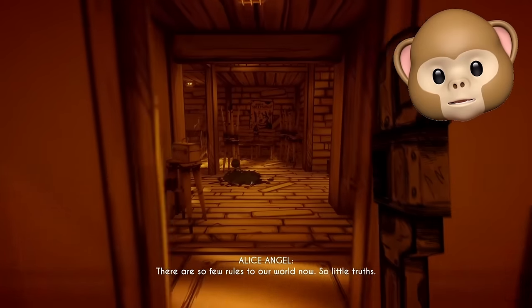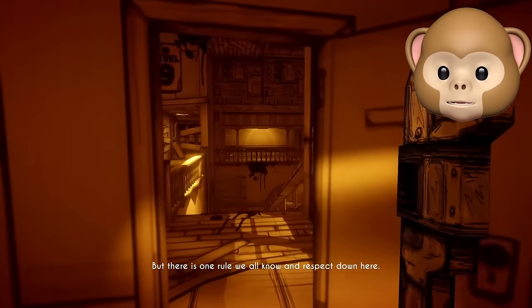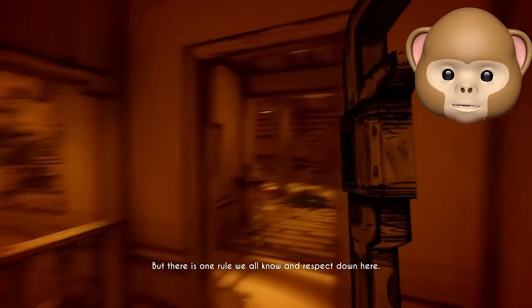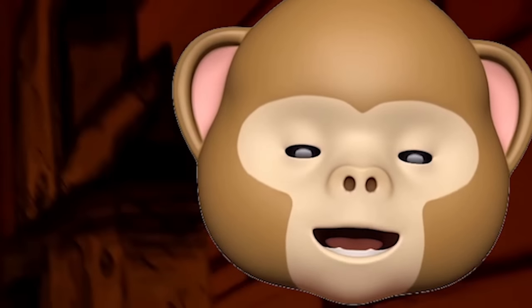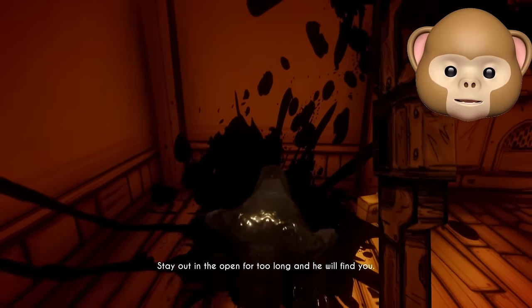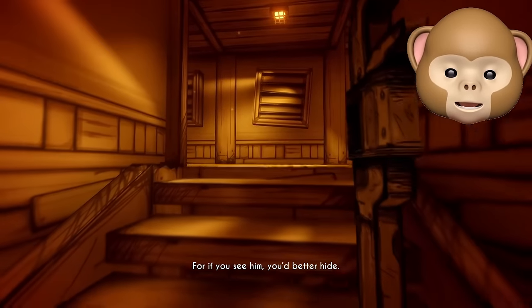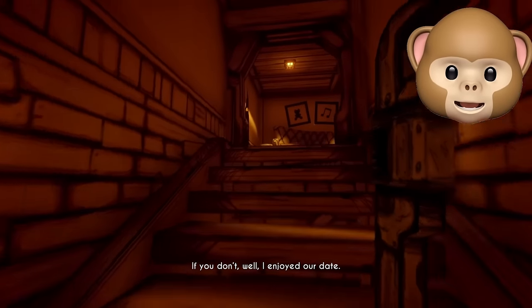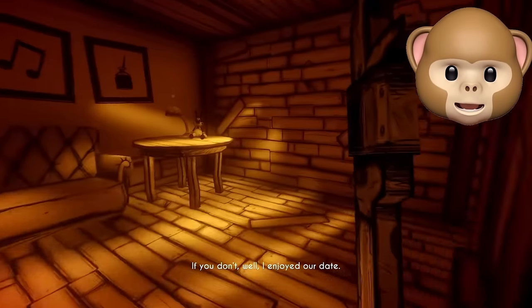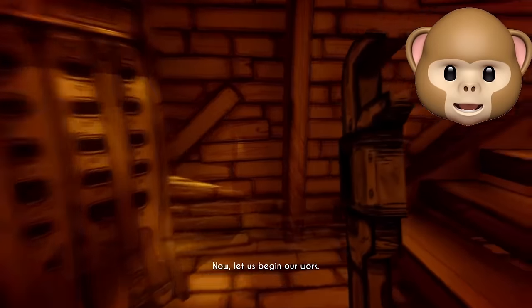Right. So little choice. But there is one rule we all know and respect down here. What's that? Beware the ink demon. I ain't afraid of no ink demon. In the open for too long and he will find you. For if you see him, hide. Got it. If you don't, well, I enjoyed our date. Now, let us begin our work.